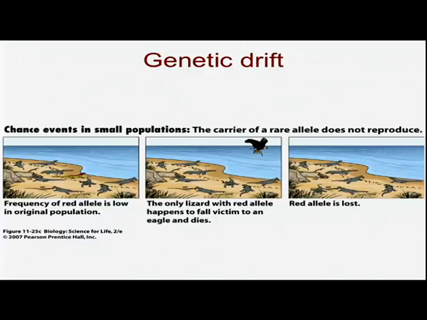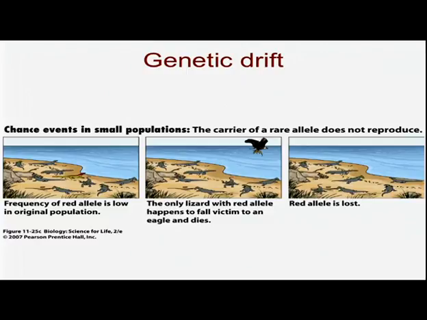And then this is just a chance event. Most of these are small populations. Like, what if very few in the population have the red coloring, right? It's just a variant. Doesn't make them better, doesn't make them worse, it just exists. And what if randomly that one falls off the cliff, right? Or a predator grabs it, not because it's brighter red, just because that's the one it grabbed. And now that variant's gone, so there's no more red alleles, so there's going to be no red guys there. Right? So that would be a drift in trait frequencies, if the red guys all fell through the hole when there's an earthquake. Not because they were red, but just they had bad luck.